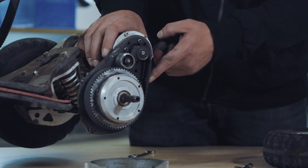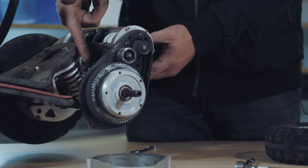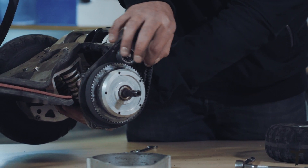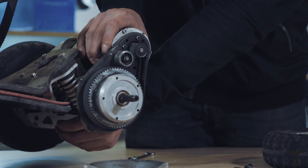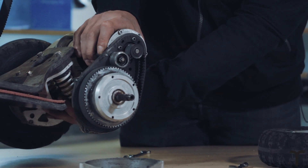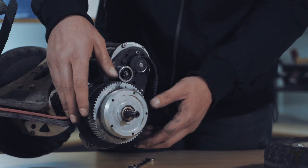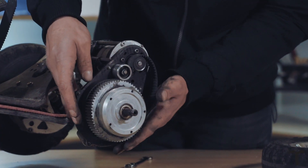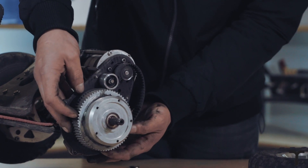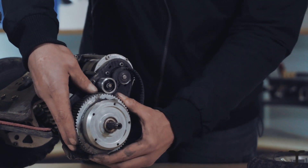To remove the belt, the four bolts on the back need to be loose. You can see there's plenty of slack in the belt, and you can move the whole carbon panel up and down, creating tension or taking tension off. The belt can be quite tricky to get off — I've just tried to slide the slave pulley up while pulling the belt back towards the carbon panel, and that's freed up the belt now.